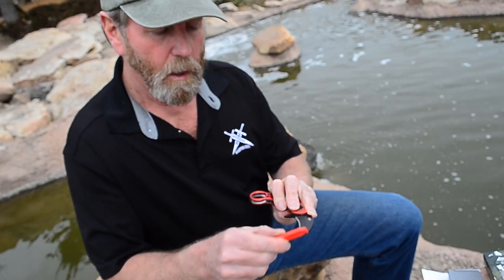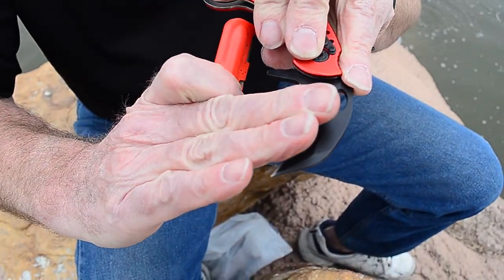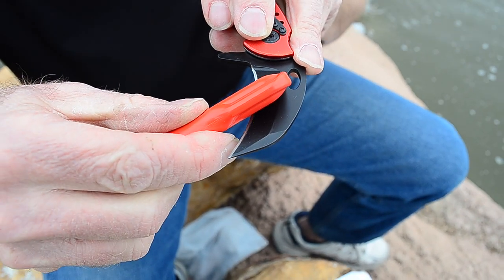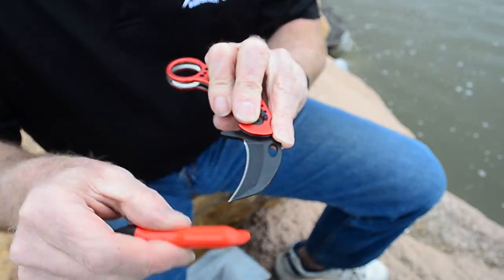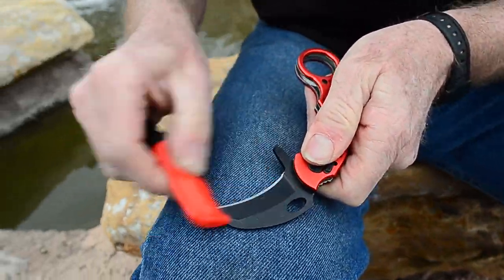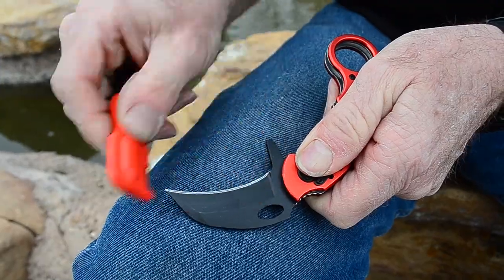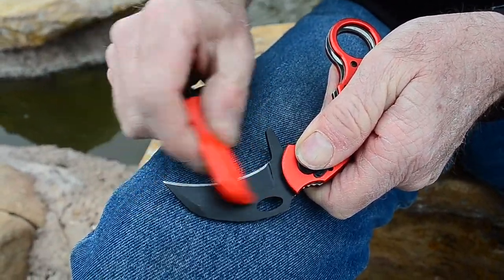So if the blade was flat, the bevel is up, you match the bevel like this, turn it approximately 38 to 46 degrees, and brush along like that. You can set it down like this and go right on out and drop it off the tip. Move along pretty fast — the blade shines all the way across, so I know I've got the bevel match, just like that.